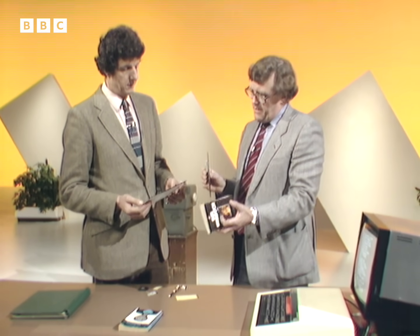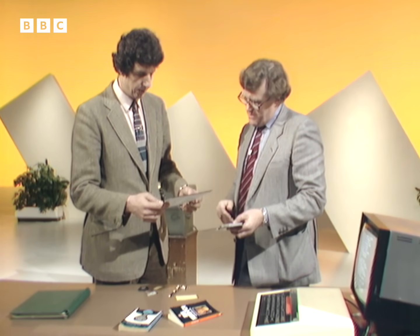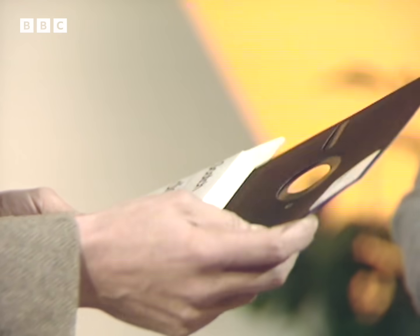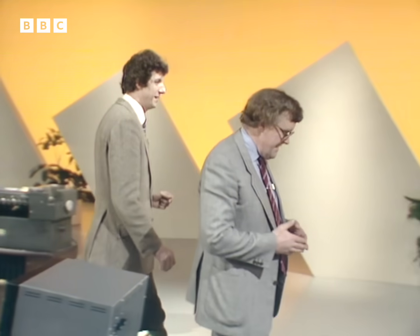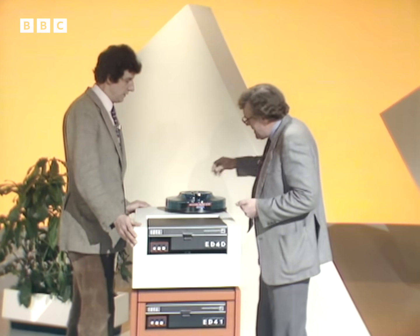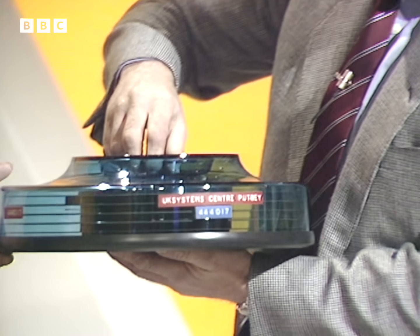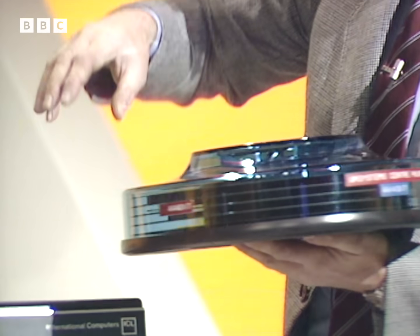Yes, the tape or this small floppy, at its maximum packing — the maximum amount it could store — would handle the characters in a whole volume. And this is about twice the diameter — about double the amount of characters — that would hold about 1.2 million characters as a maximum. And for really big storage jobs, I suppose you need those really big hard disk memory banks. Well, this one isn't one of the biggest — it's a sort of medium-sized machine. This disk will hold about 80 of those novels, or the characters out of 80 of those novels. There are five disks here, and the heads go in between to read the data, which is stored magnetically on those disks.